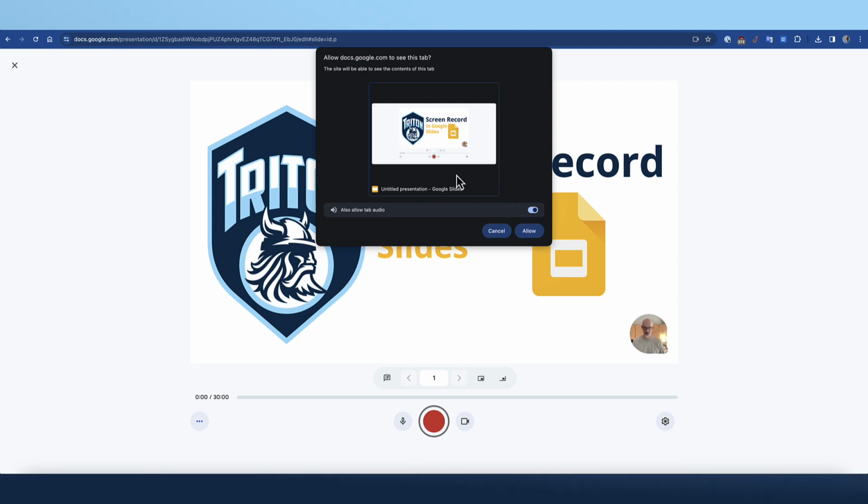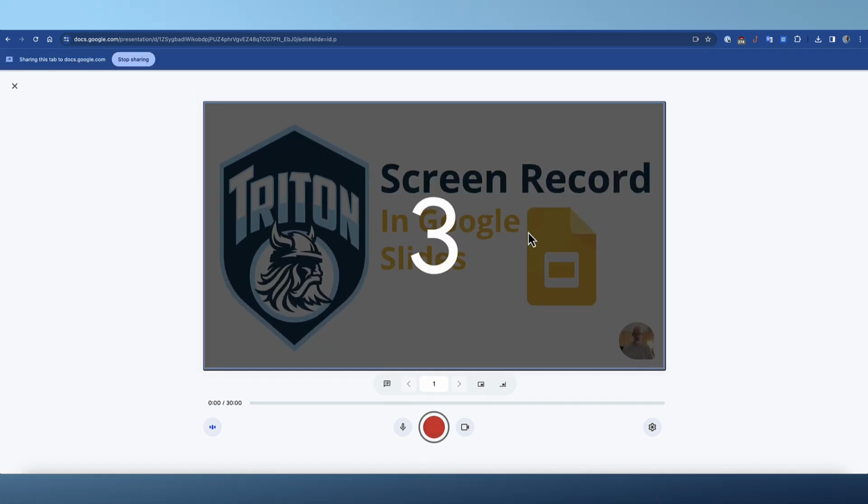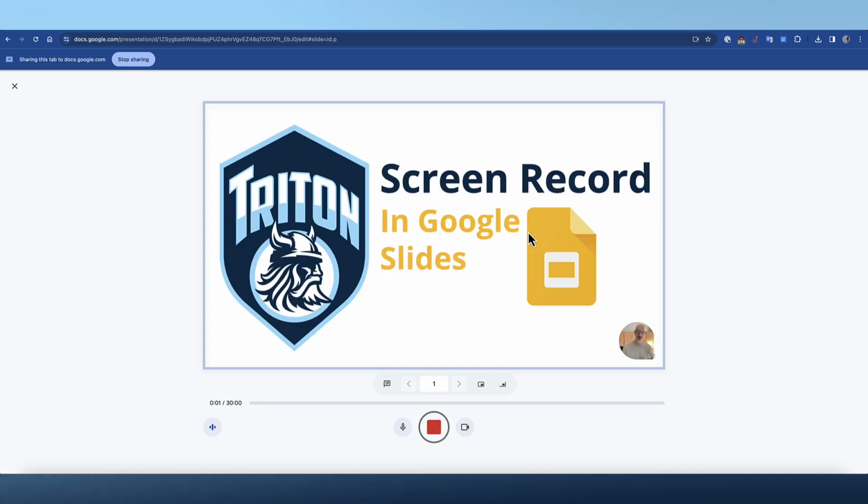So we get to pick the screen that we want to record, and I want to record this screen right in front of me. We're getting a nice little countdown, and now we're making a screen recording directly in Google Slides. Now the beauty of this is you're going to take your existing content, and then you're able to take that content, record, and then save it right to Google Drive, which means you can send it out into Google Classroom, post that as an assignment or a resource for students.